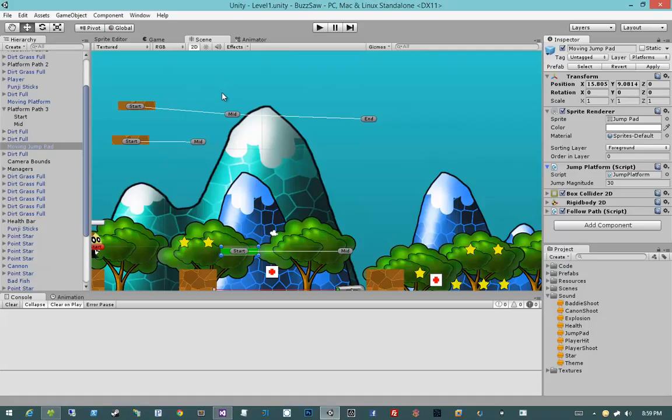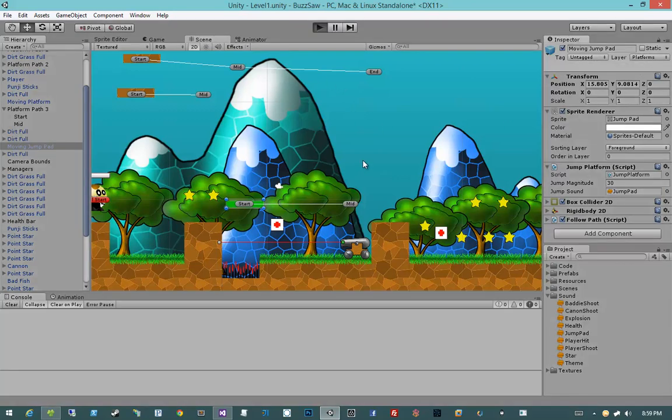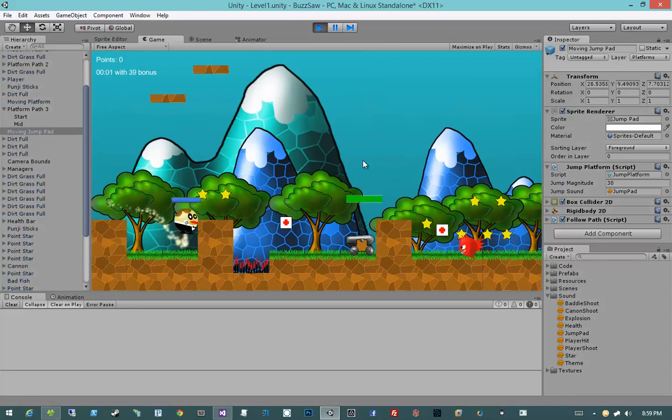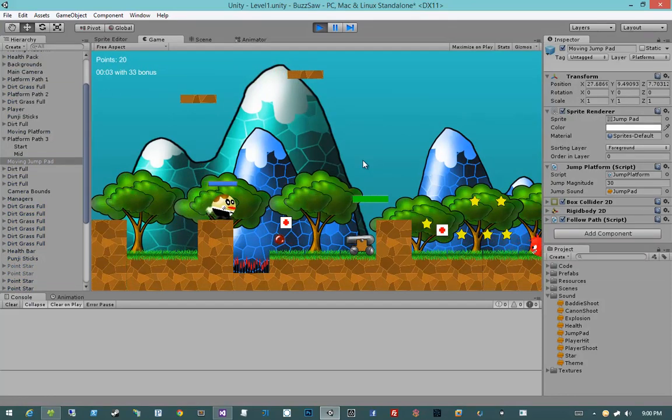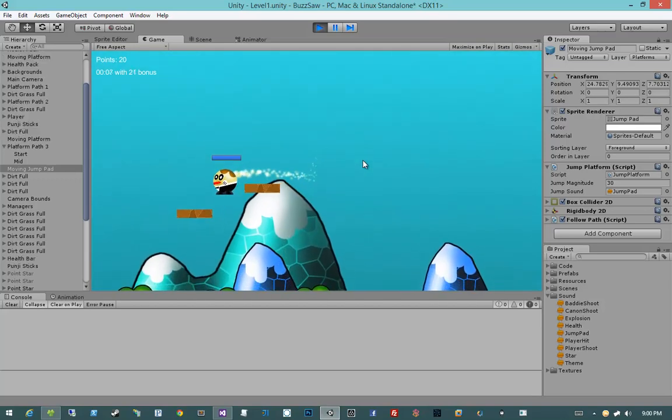Let's jump back into Unity and look at our jump platform. We see that the jump sound parameter appears. Let's click and drag jump pad up into jump sound, and let's be sure to hit apply so that gets changed for all of our jump platforms. Now let's hit play. And indeed, we do get sound.